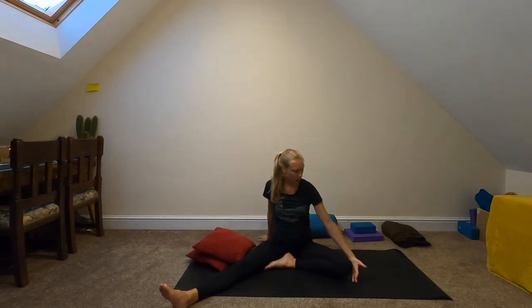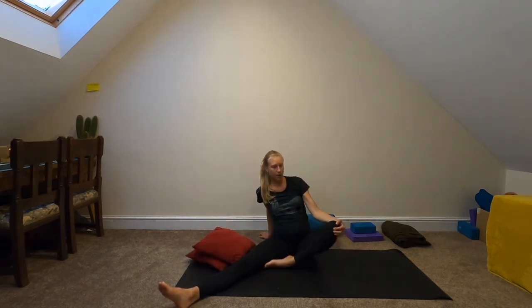And then gently using your left hand to guide the left knee back up. And bring the right foot in. Maybe you want to bring the hands behind the body, take a little shake of the feet before we come to the other side. So we'll do the same on the other side.